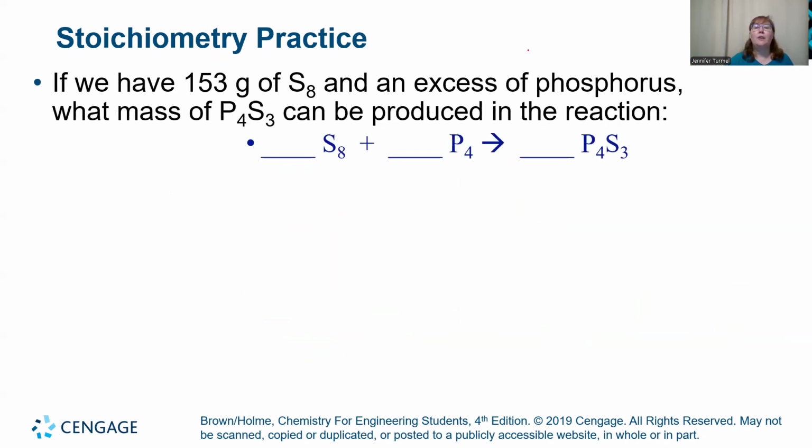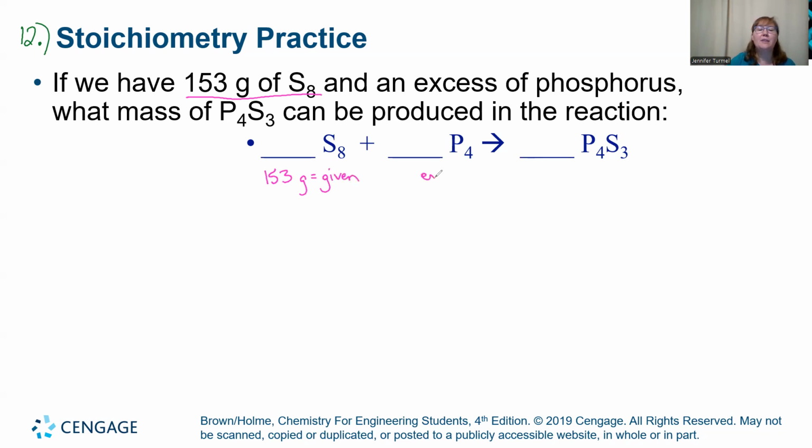All right, we are back now. We're up to slide 12 now, and let's take a look at some more stoichiometry practice. We're going to practice it over and over and over again until you're comfortable with it. In this case, we have 153 grams of S8. So we'll put that here, and that is going to be our given.